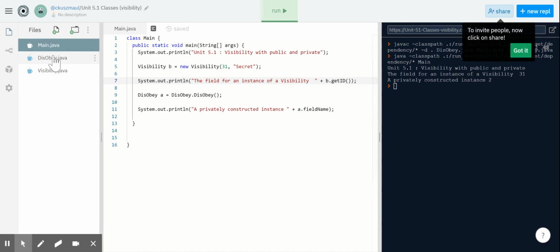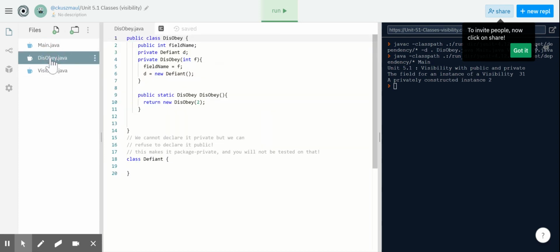Now let's take a quick look over at disobey. Okay, here I'm disobeying in almost every possible way. I can't fail to make my class public. That's the one thing that I can't get countered. But it is possible to write code that makes a field public. It is possible to even make a constructor that is private. And in fact, it's also possible to make a class that's not defined as public, but you can't make it explicitly private at the top level. This again has to do with packages.